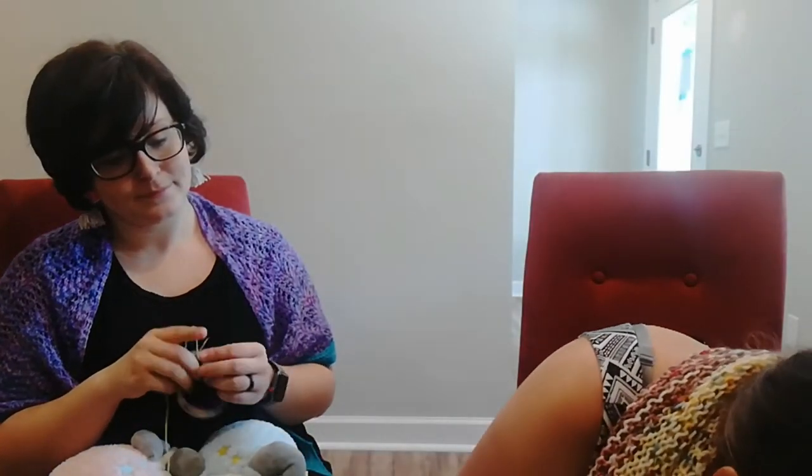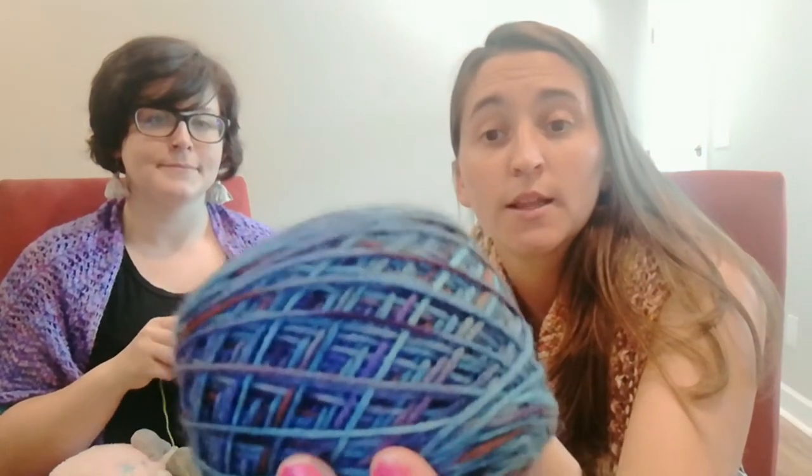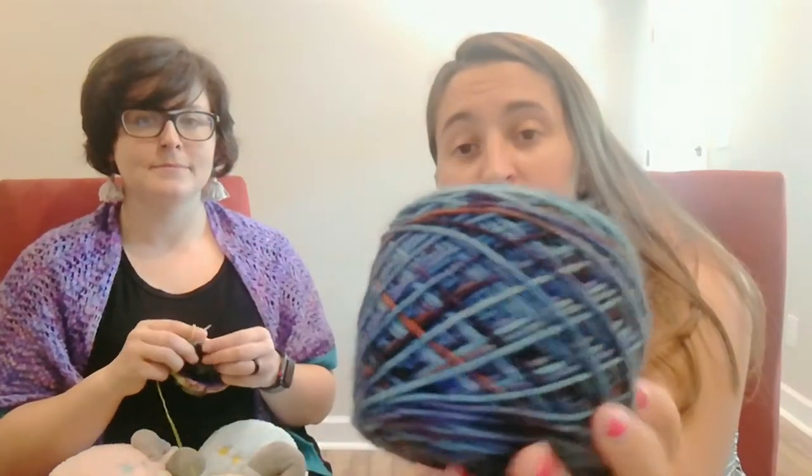Okay, so in my frustration with the socks and the shawl, I just got upset, and I was like, you know what we're going to do? We're going to wind up some of the new yarn that I got for myself at the pop-up market. This is from Debbie Duck Yarns. This is her DK Merino base, and this is called Mood Ring. It's super fun. Look at all this, just flecks of fun little color.